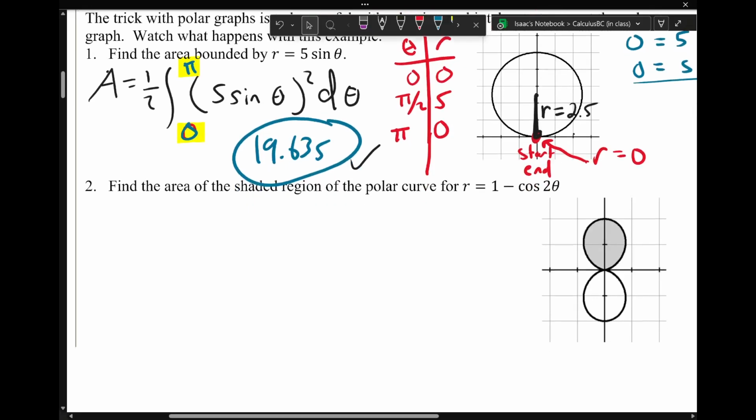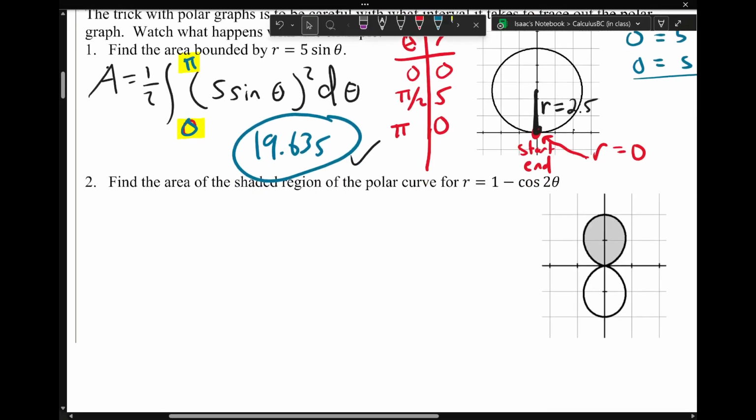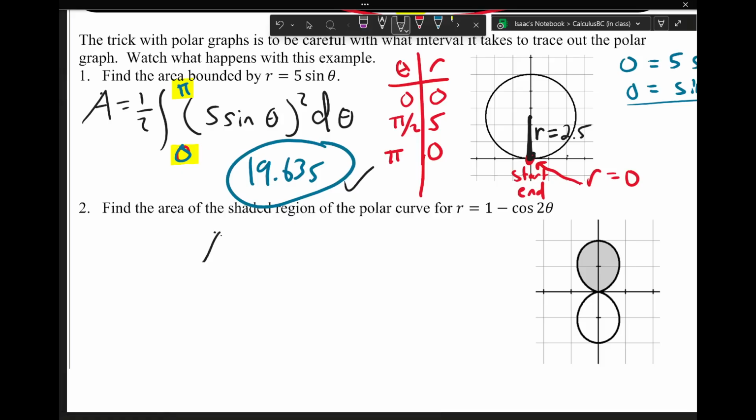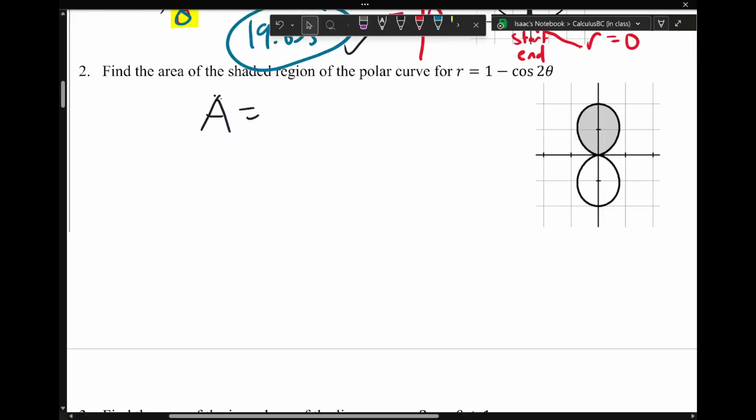Okay, so do the same thing in question 2. Again, find the area of some polar graph. First part's easy. Derek's going to tell us what the formula is because he's not paying attention. Yeah, exactly. 1/2 beta r squared. 1/2. Is the area. But we use the 1/2 from alpha to beta r squared d theta.